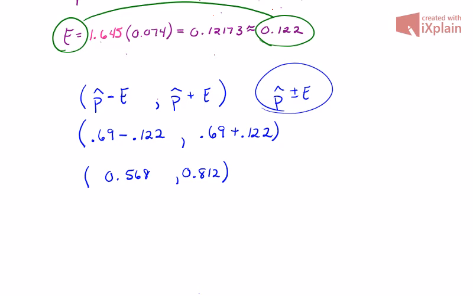So again, it's not going to help us pinpoint exactly where the true population proportion is, but we're just saying I'm 90% confident that it's in here somewhere. And at this stage, we're basically saying that a majority of students have jobs, because as we can see, we don't break past the 50% mark. We're well above that.